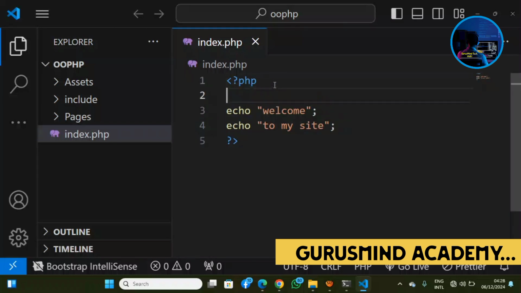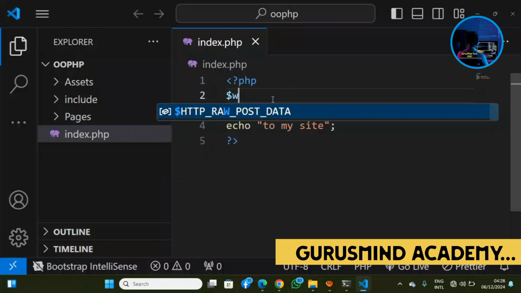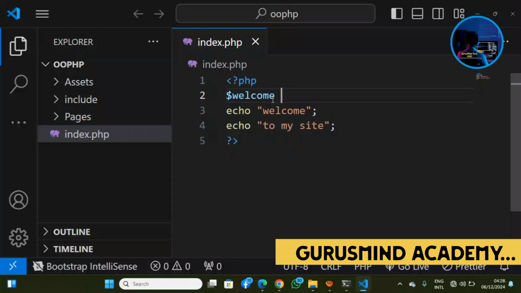Then another one again that we'll also look at, let me take this one out, is how you can actually declare variables. For example, this welcome, I want to have it stored in a variable called welcome. I want to have it stored somewhere here like this, like welcome is equals to, then I'll give it a text. Welcome is equals to welcome, like this. Are you getting it?